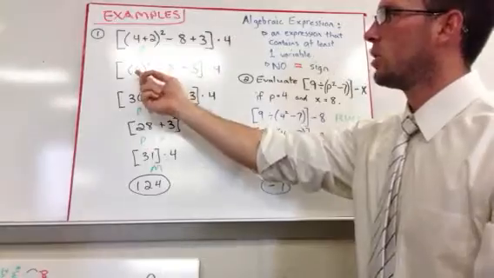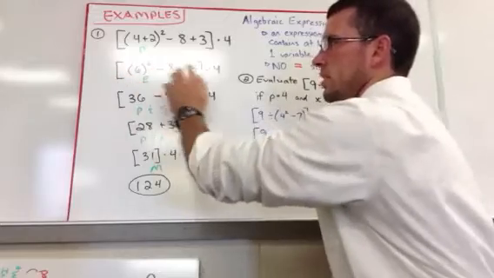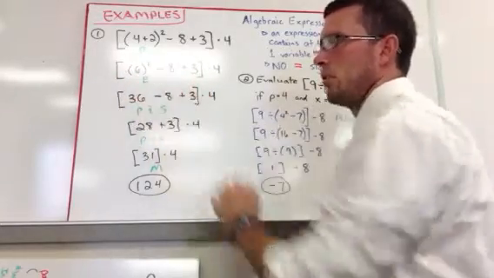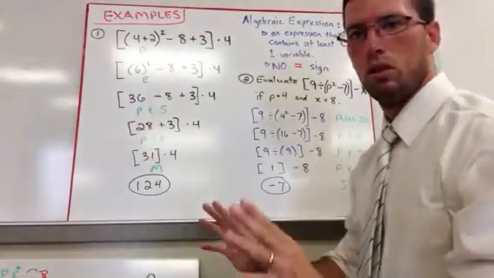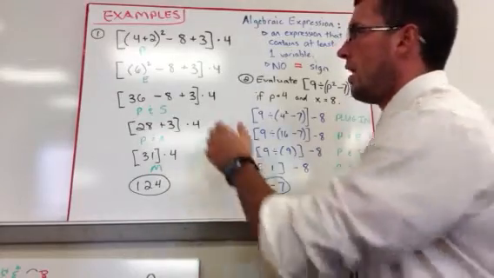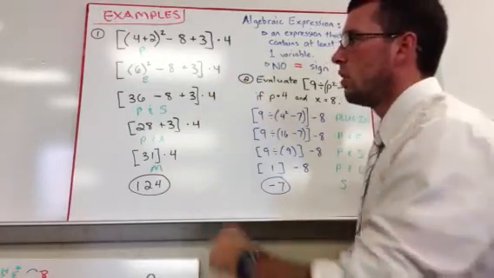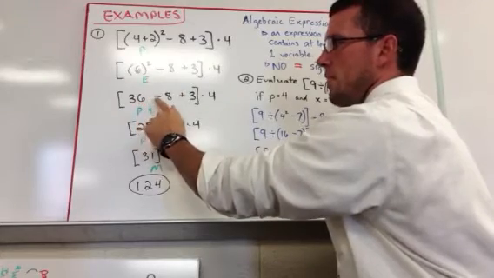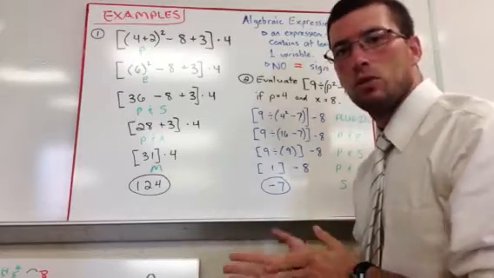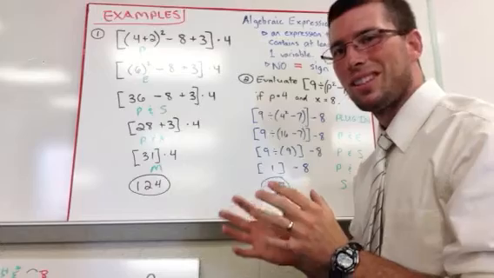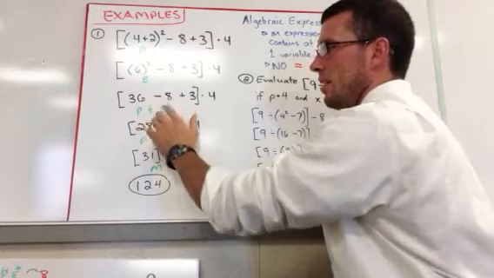So I wrote everything back out with the change to 6, but now I'm inside the big parentheses, and I see that I need an exponent to evaluate. So 6 squared is 36. There's the E to give you a little help symbol. I have not addressed the minus and plus yet, and the times is outside the parentheses, so it's going to be last. So I look down. 6 squared is 36. I have a minus, then a plus inside the same brackets. If they're inside the same brackets, remember the rule: we do them left to right, so we have to do the minus first. So 36 minus 8 is 28.